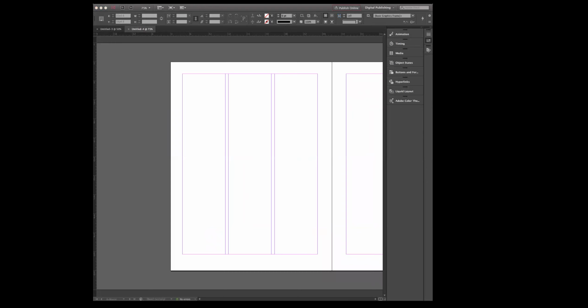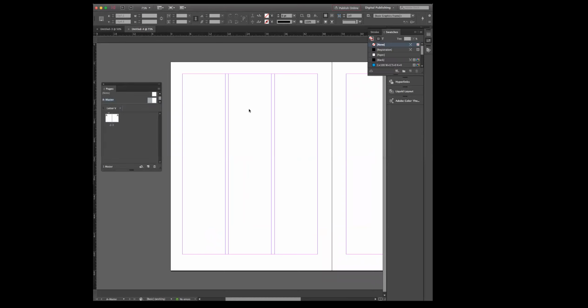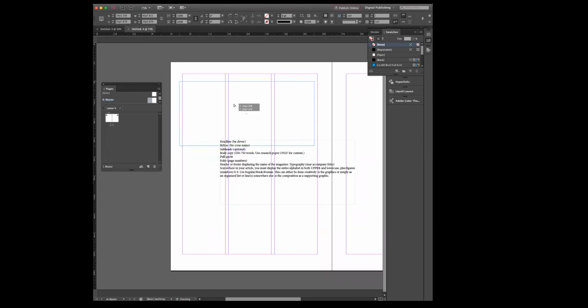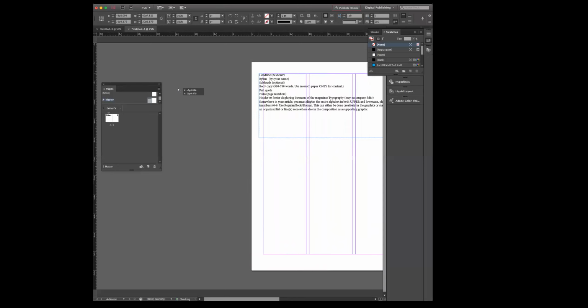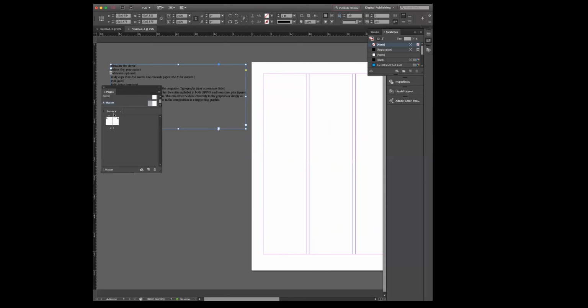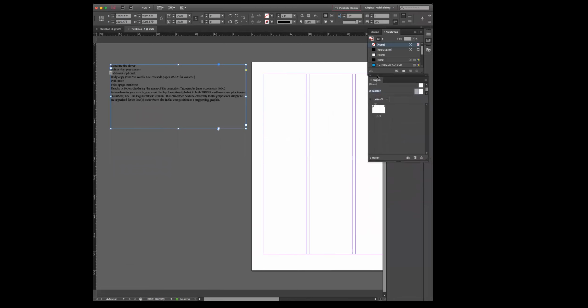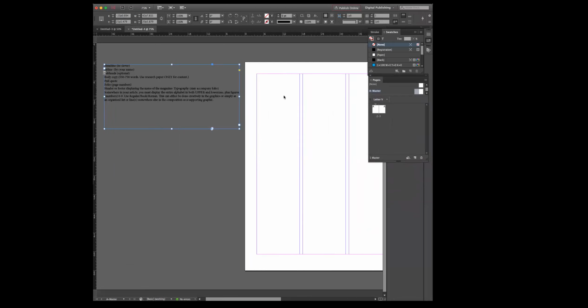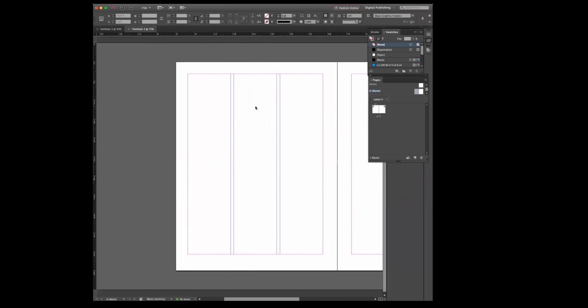The instructions are very specific on what they want us to include. So I'm going to go to my list here, and to be helpful, I'm just going to grab my list. I won't apply this to my master, but I'm just going to take it off the page here, just so that I can see what I'm doing. Okay, so the folio, all we really need are page numbers for the folio, so that's all you'll need.